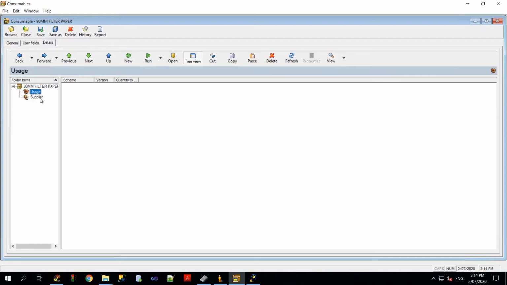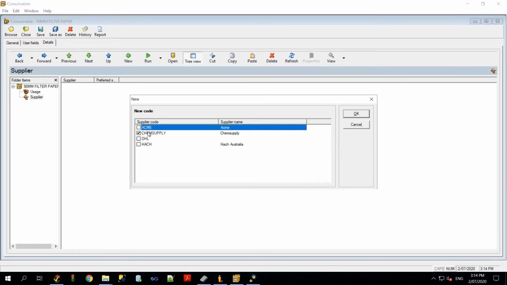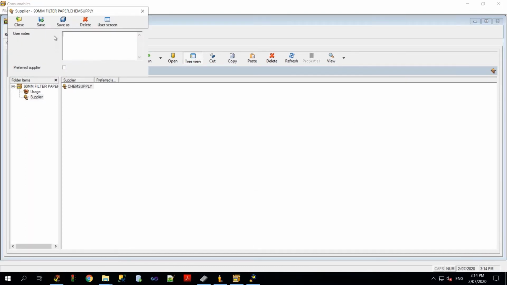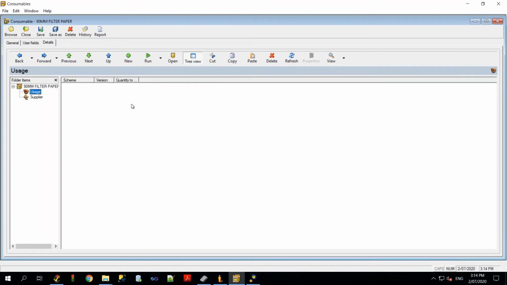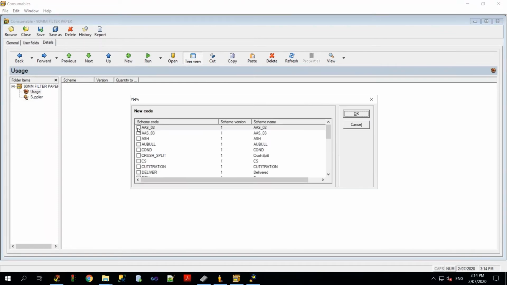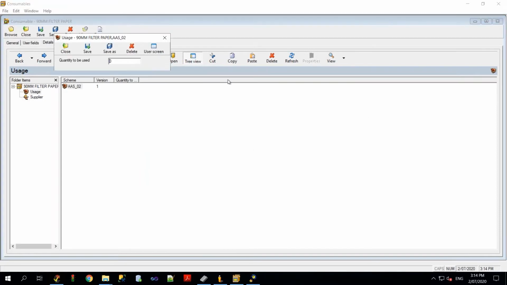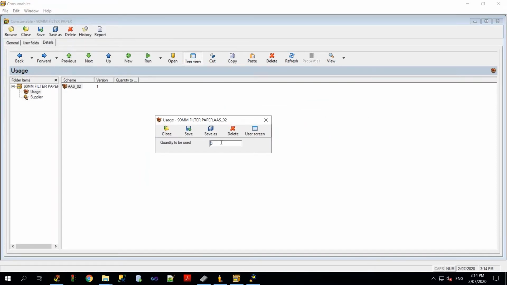Now, when we move on to the usage and supplier, we add the supplier. I'm going to use Chem Supply as an example, and I say this is my preferred supplier. You can also put multiple suppliers in there if you wish. And now we're going to add a scheme. So essentially what we're going to look at, for example, for this AAS scheme, is that we know we use 1 filter paper per sample.